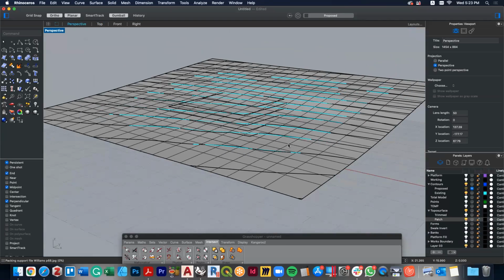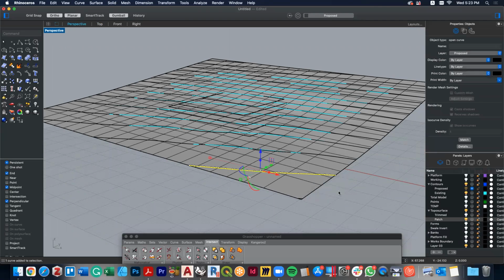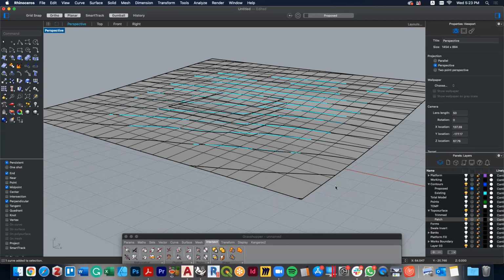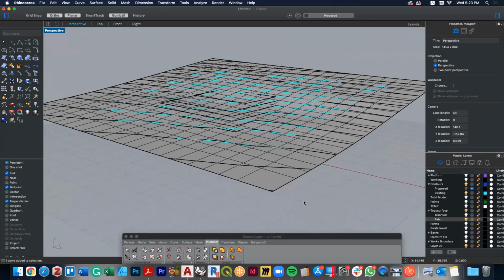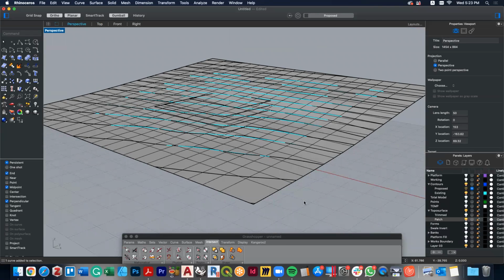And so the way to logically do it is, we know that we've got these lowest contours here. That's the layer called proposed there. And what we can do is get the existing mesh and then contour it in the same way. So let's do that. And so we've got existing. What I'm going to do is create a new layer that I'm going to call patch. And now I'm going to make that layer the current. And I'm going to turn off the existing, which I'm actually going to rename existing traced.